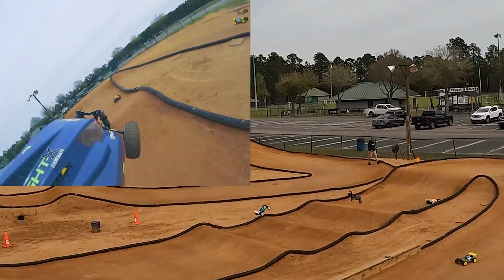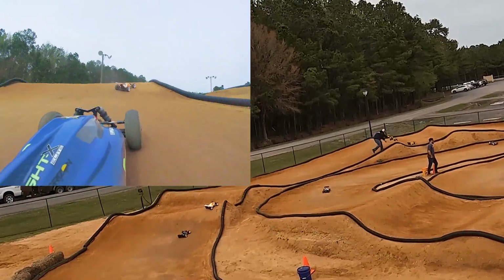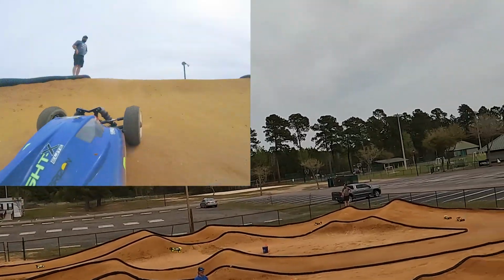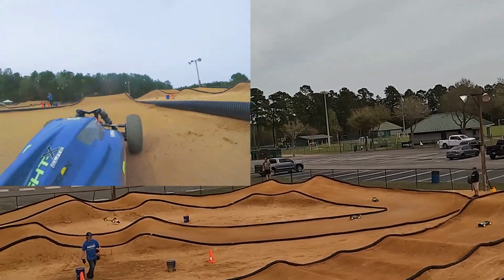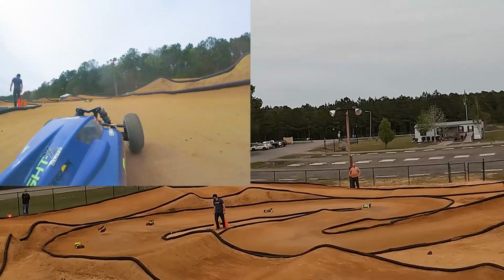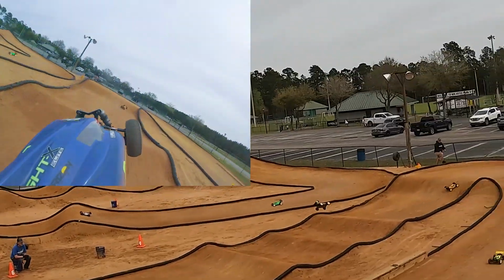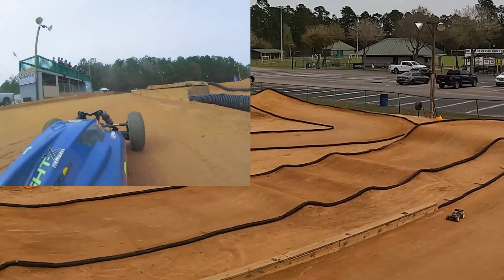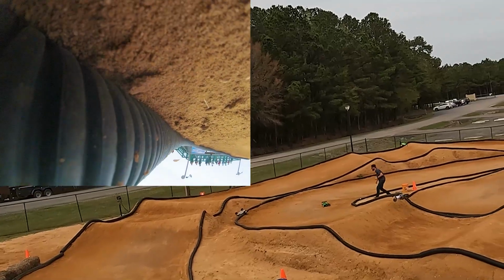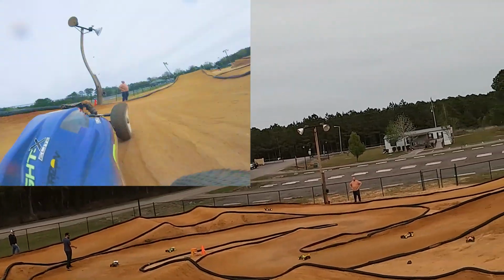Here we go, what's that? What the? Hey, heads up on the straightaway. Oh shit. Very nice, guys. Very nice. Gosh, you're clear. Gosh, you're clear.